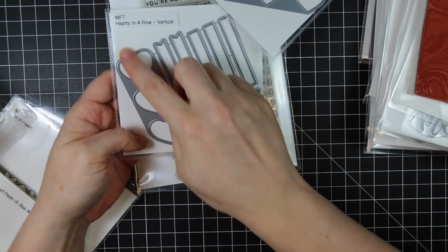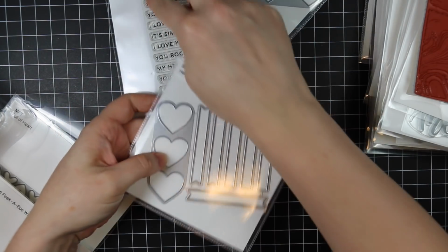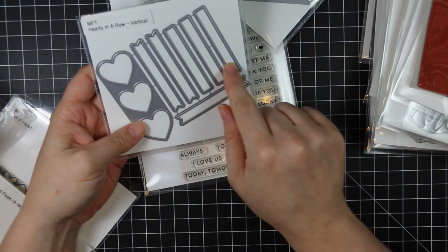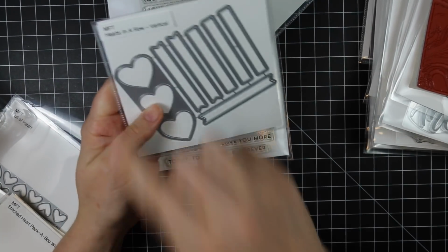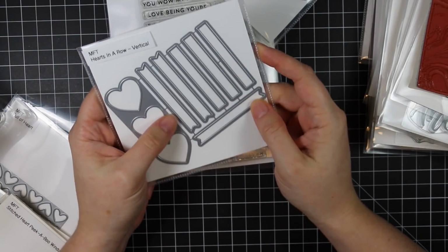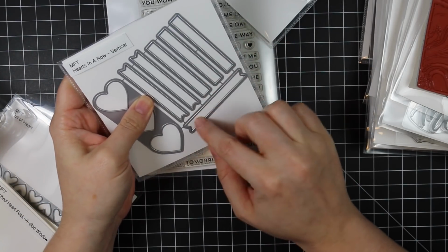But the idea is you can adhere them and then die cut any one of these sentiments and adhere them over. So with the vertical one, you can use all these fun little narrow strip dies, which fit tons of the sentiments in this set, and have it spell out like 3 separate lines of the sentiment. Again, tons of samples that the design team's already done for MFT, but I really like these. I like the size of them.